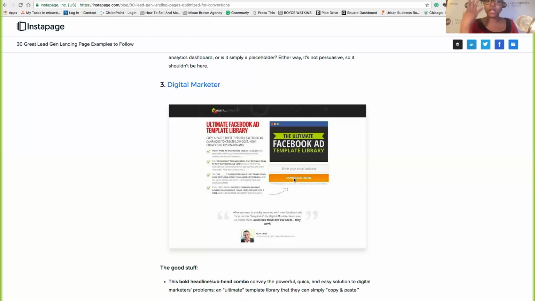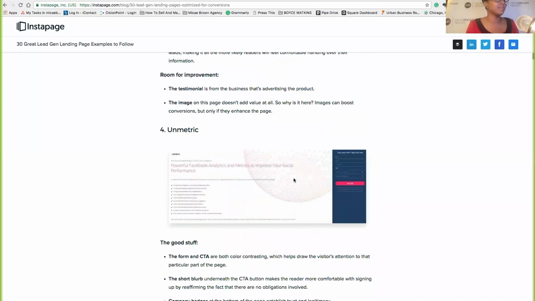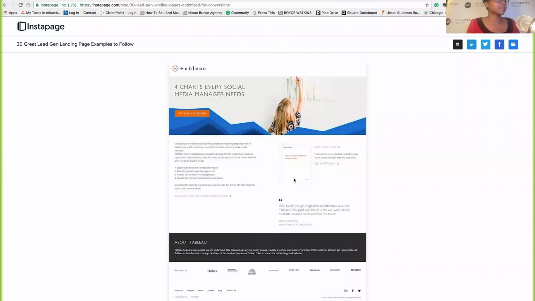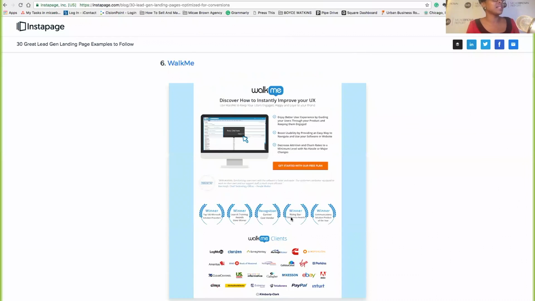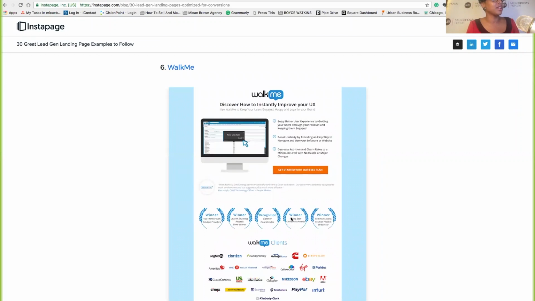And then there's also going to be another pop-up that's going to come from that. This one right here, I don't think it's like, what is this? Can y'all please tell me what this is? How is this up here saying that it's a good landing page? Discover how to instantly improve your UX or user experience. Walk me through now. Click here. This is a good one. What I do think they can add is get started on our free plan. That's even better. That's a very good call to action. Get started on our free plan.